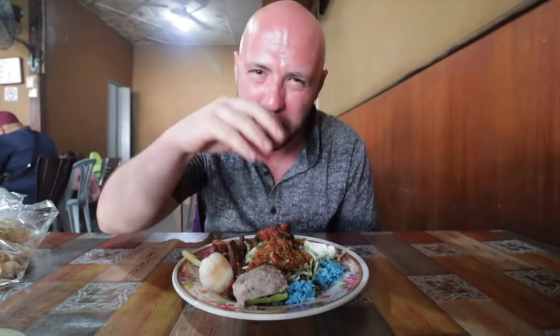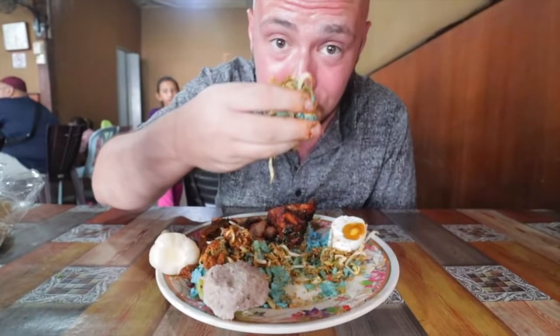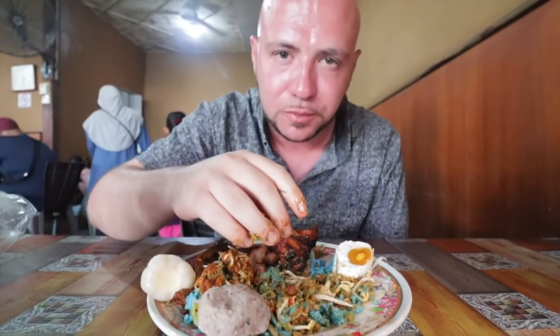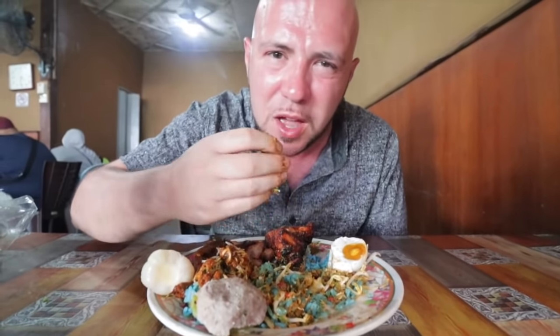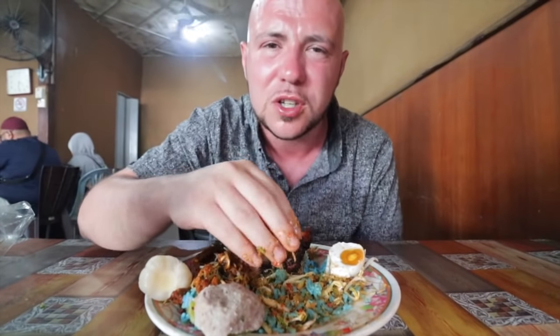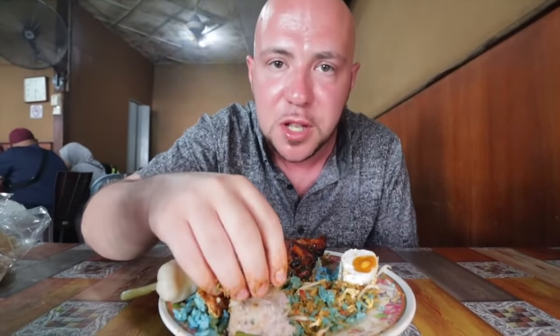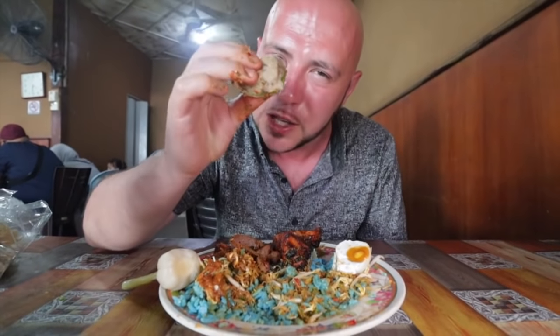Mix this all together — eat with your hands, the best way. First I'm going to try the nasi mixed with the ulam and the coconut. Take a big bite. This is just phenomenal. You have that really earthy fresh kick from the ulam, really sharp herbs. A nice crunchy texture from the cabbage and bean sprouts. The blue rice itself doesn't have that much flavor — that's more for the look. You also have spiciness from the sambal and the coconut just rounds it all together, giving it incredible flavor. You can just eat this Nasi Kerabu by itself. Let's try the sola clara — this is just amazing. That minced fish tastes a little bit of fish flavor, but that coconut is so sharp. It almost reminds me of a fish dumpling with coconut.